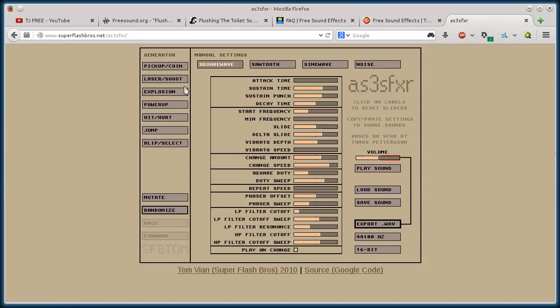Okay, this last website is cool. Because what it does, I mean, they're all cool, but this one is for generating your own sounds. So you see that, and it has some different random ones. Whoa. And then what you can do, you can modify these sounds. So if I go to this jump, and then I can change it.